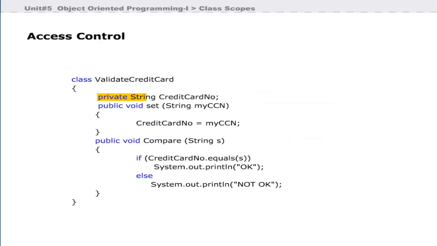In this class, the credit card number instance variable is private, so only public methods defined within this class can access this number. You cannot even view or display the value of the private instance variable since this class does not provide any method to display the value of credit card number. This is also an example of encapsulation of data and methods in a class. This feature of object-oriented programming provides the programmer complete control, and the programmer can restrict access to data using encapsulation.